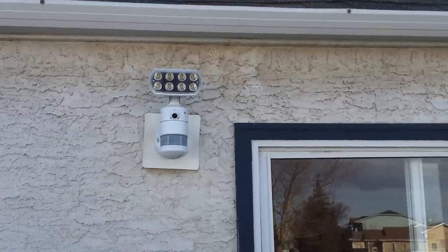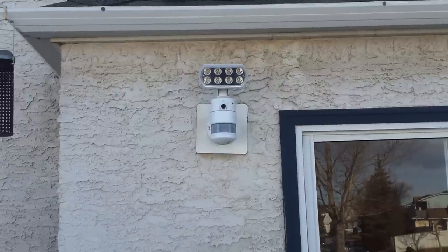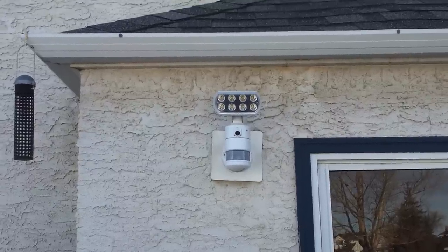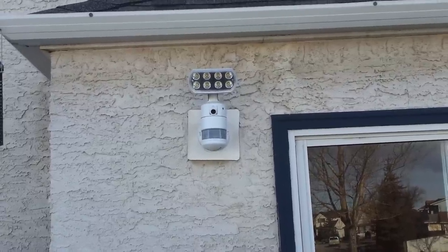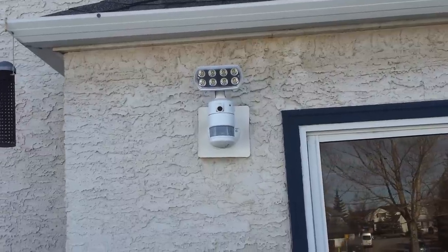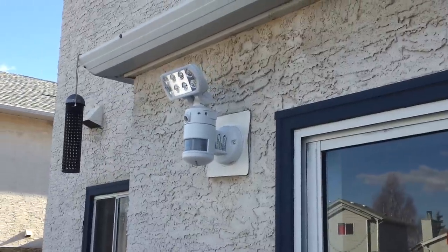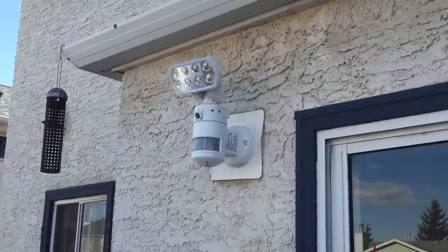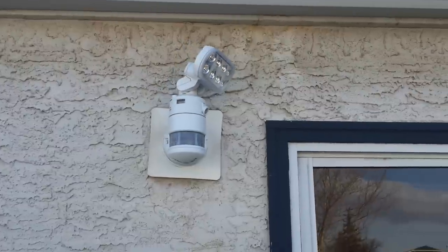So far so good, but it's very sensitive to a lot of movement. If there are trees or anything moving in the wind it will turn around. You can see I'm standing still but it's still moving around because of stuff on each side blowing in the wind. That's a downside of this model. I'd like it to focus only on big things moving, like humans or animals, not very sensitive minor motions.